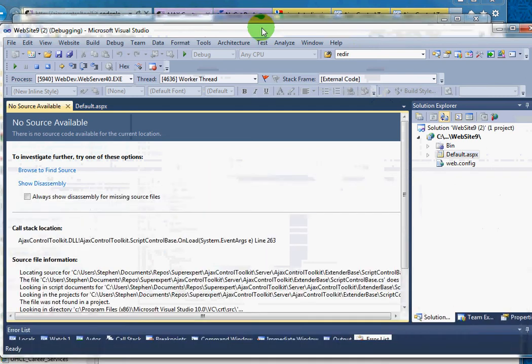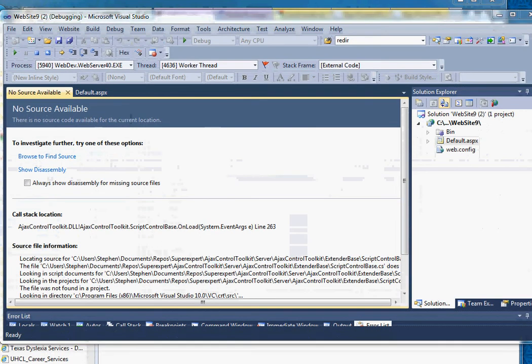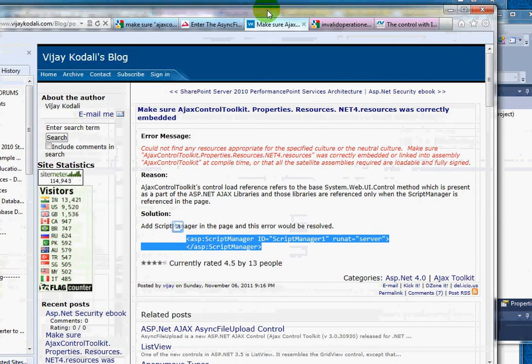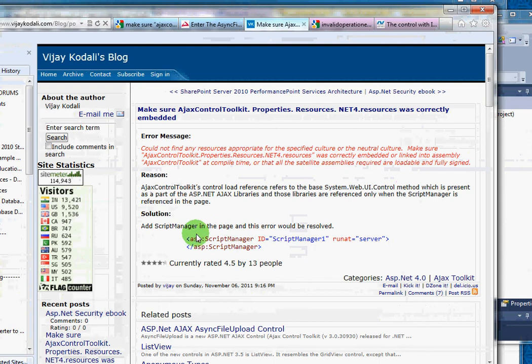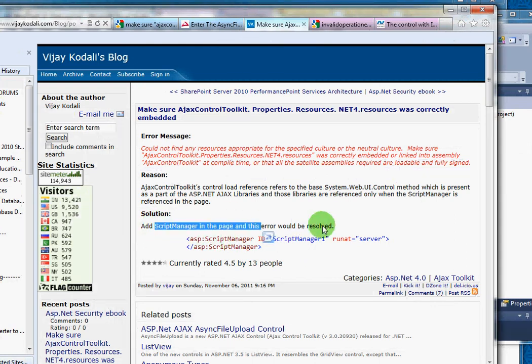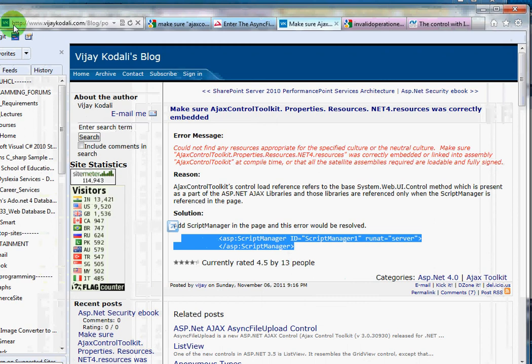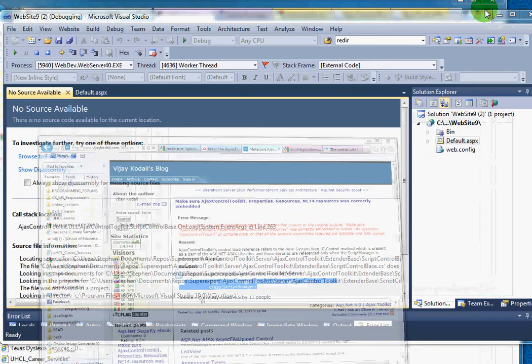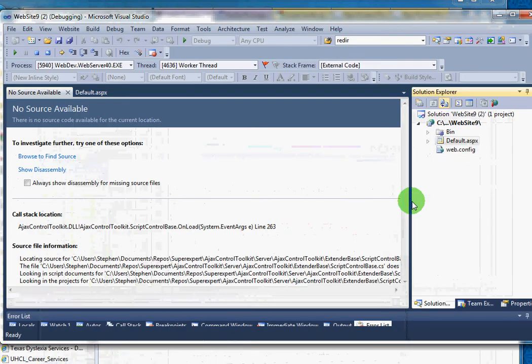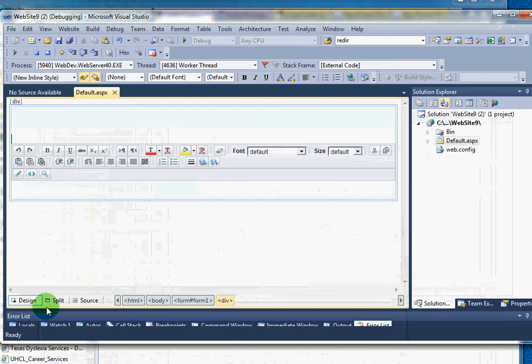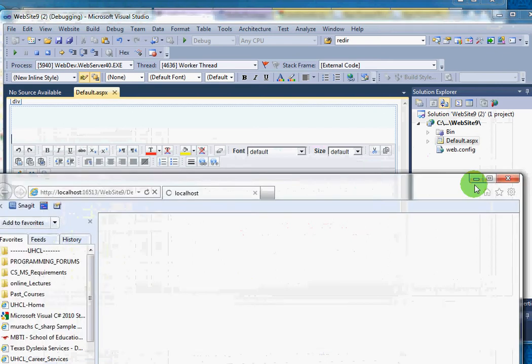And so thinking, what the heck's going on? Okay, so this was a really good site to find out what happened. A really simple fix. You just add the ScriptManager into the page, and this error is going to be resolved. So this comes from whatever this website is. So just copy this information, go back to the default page. Oh, let me stop this real quick.